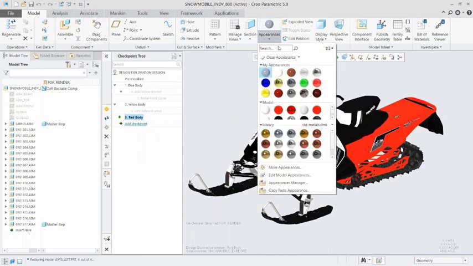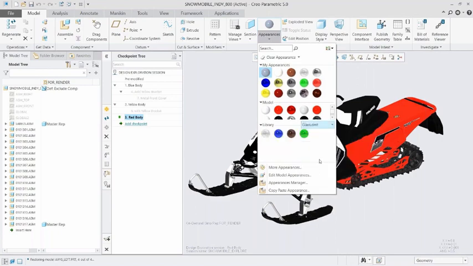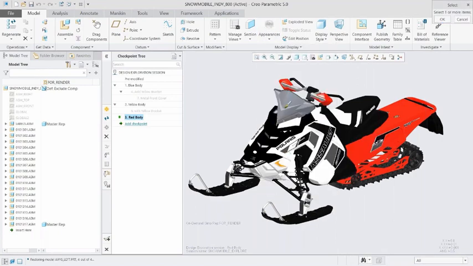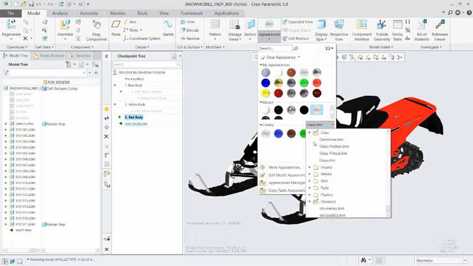Okay, here I'd like to next utilize our appearances tab where we can pick and choose between different color and material options. In my case, I'd like to give this front windscreen a glass appearance, so we can just simply use the brush and click on that part of the model and it updates. We have many different options around the colors and materials that we can apply to our models, and we can really dive deep into this.